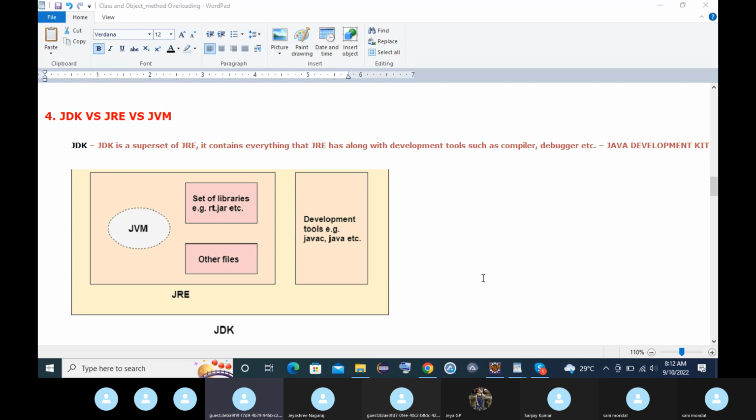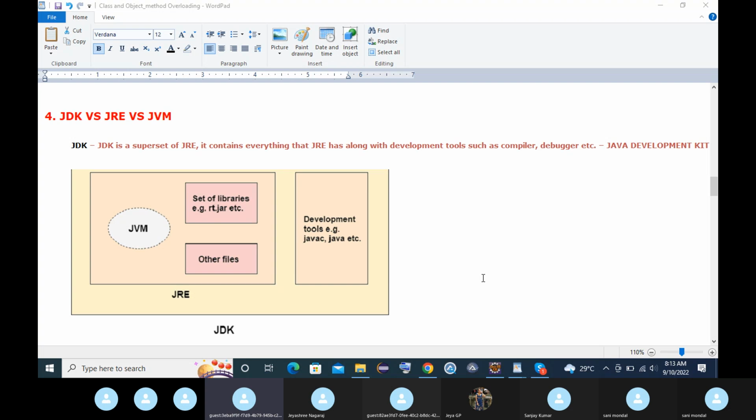After installation, or during the installation, you will also see these three terms: JDK, JRE, JVM. Let's understand what these are. When I'm talking about Java configuration, it means you have to download a JDK. Now JDK comes in different versions. I do not know the latest version. I am using JDK 8, which is a very old version. Currently, I guess JDK 18 is also available, if I'm not wrong, so you can download the latest one. So if I'm talking about Java, you have to download the JDK. From where to download, everything is mentioned in the document.